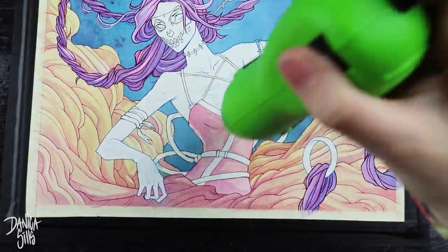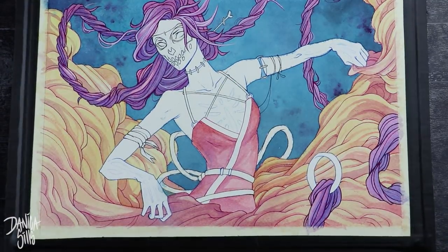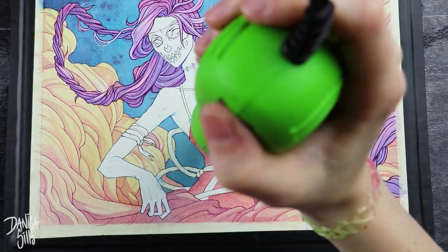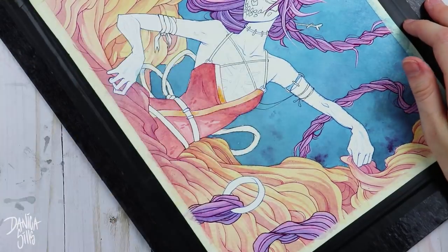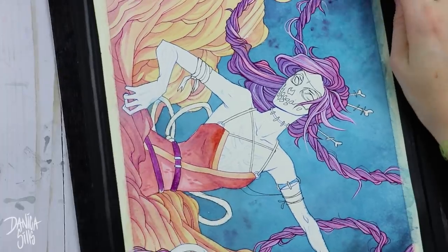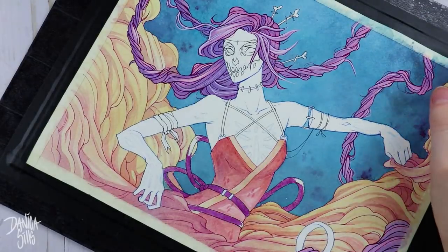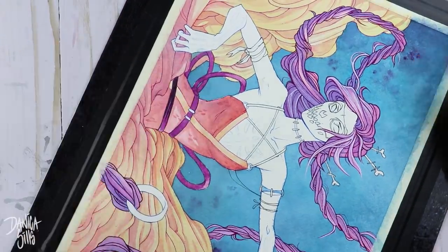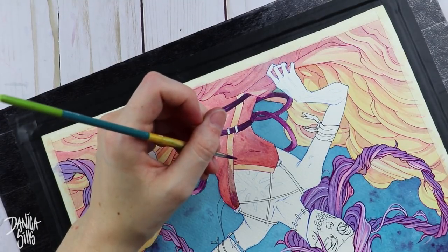I also found that certain areas on the paper were more crisp and held the watercolor better, whereas other areas were more inconsistent and had more of a bleed problem. That was something that was hard to get exactly the way I want. But some of the pros I had for this paper: I actually really liked the tooth of it. It was way more subtle than the Arches that I normally use — a lower tooth — which suited me a lot better. It feels better when I'm using my micron pens; it's not as strenuous on my hand and I feel like it gives me more control. Of course the bleeding problem kind of counteracted that, but I like that if I were to figure that issue out, I would have a little bit more control out of it.